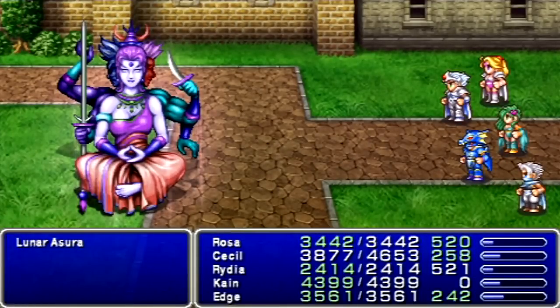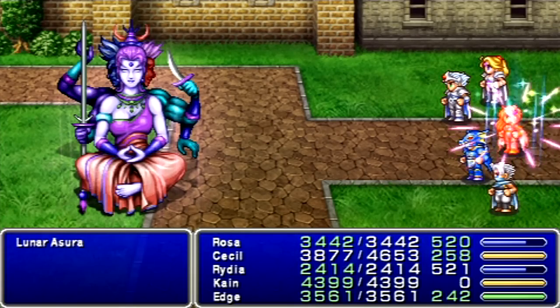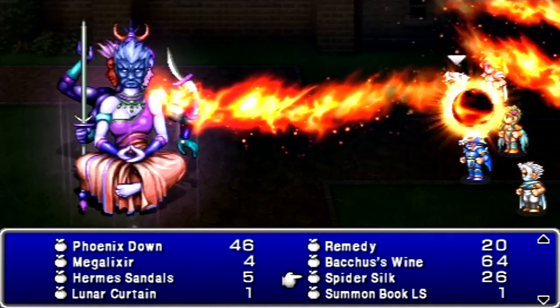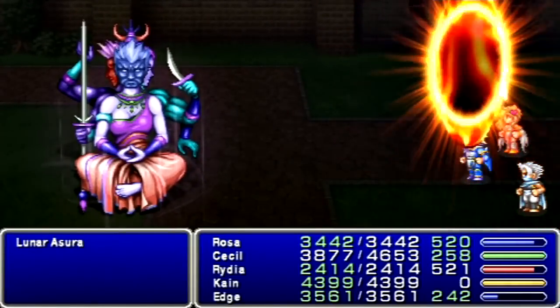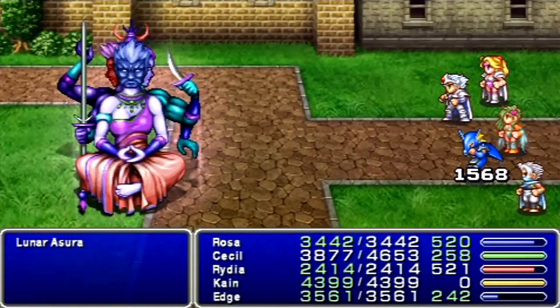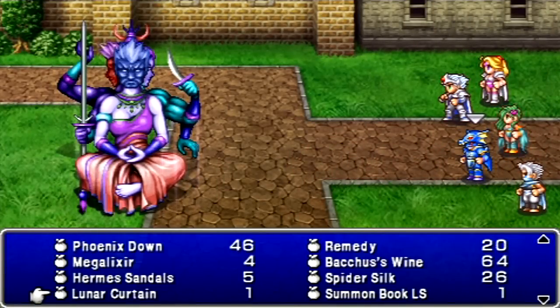For boss time! Okay, first things first. We want to get haste going on everyone. So let's get that on Rydia there. Oh yeah, she's got some really, really powerful spells. This is gonna hurt. Oh, that didn't hurt me as much as I thought it would.